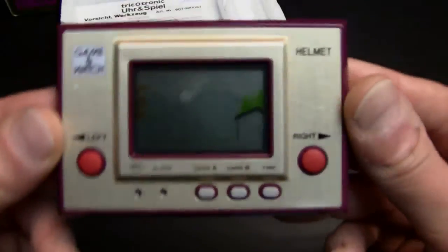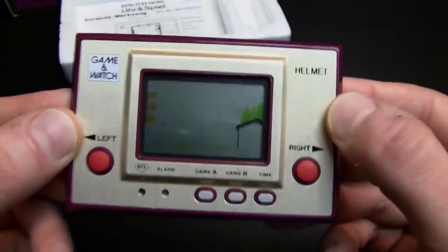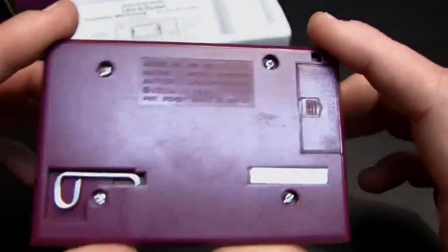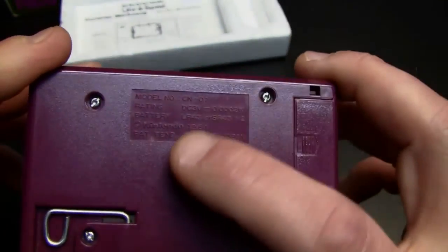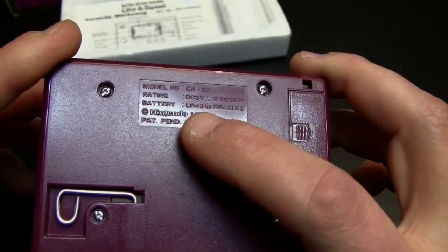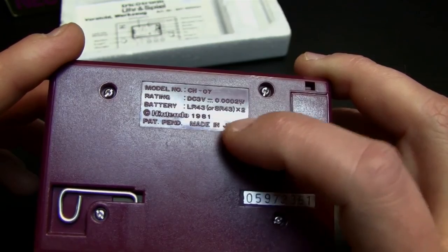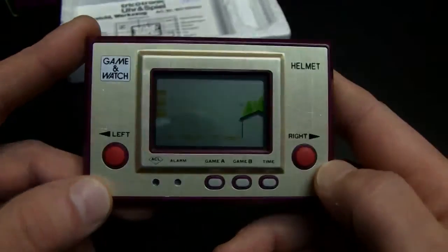And here we have the Game & Watch game. And like I mentioned, there's nothing changed on it from the company Bienengräber. Also, this one is from the year 1981. It's also an LCD game, and this game should be used with the LR43 or SR43 batteries, but also the SR44 and LR44 work on it.